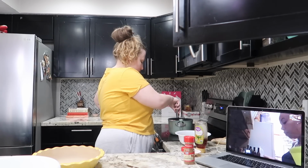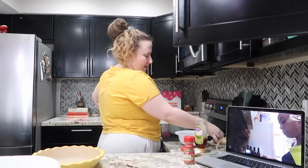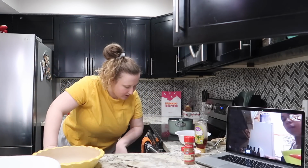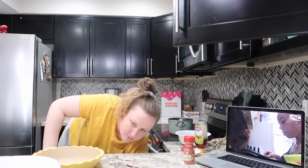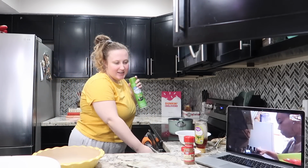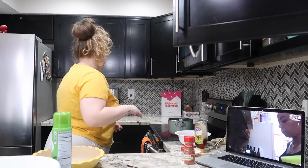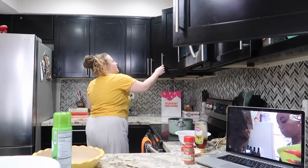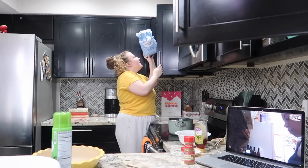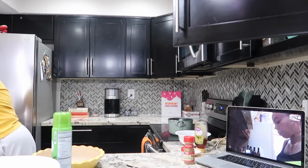Ooh, look at all that butter. Butter, butter, butter. Yeah, my butter's still melting. Oh, let me get my cooking spray out because I'm going to need that. I'm about out of cooking spray, actually. That's not good. Oh yeah, and I need to get the sugar out again. Put this over here.